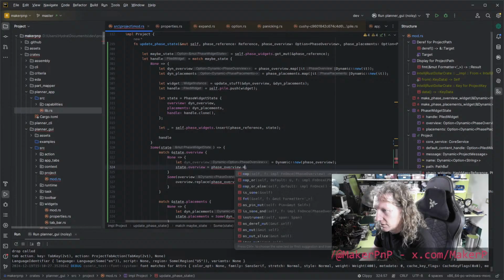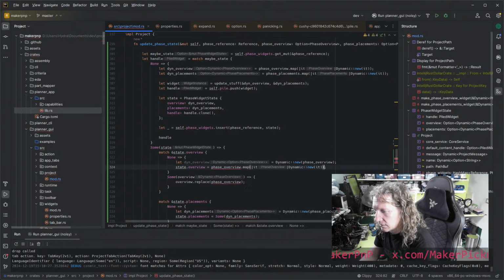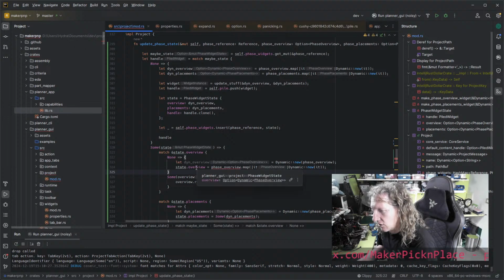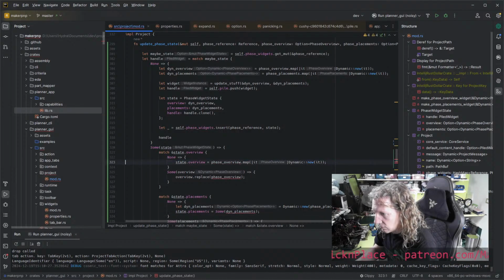Yeah, I think we do. We just do the same map thing here. I think, is that right? Because this is an option dynamic phase overview, which is what this is going to give us.